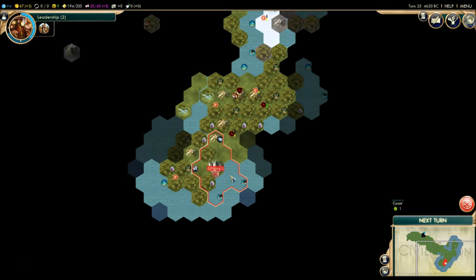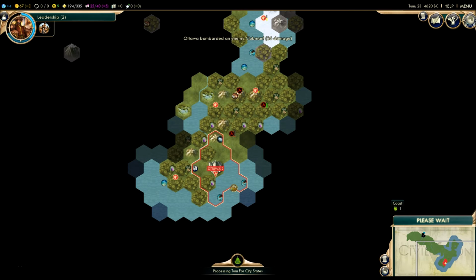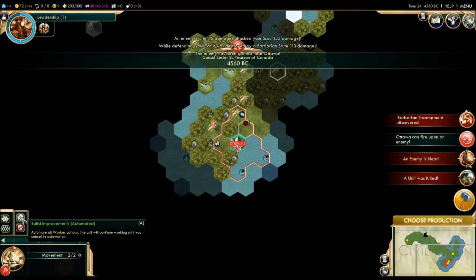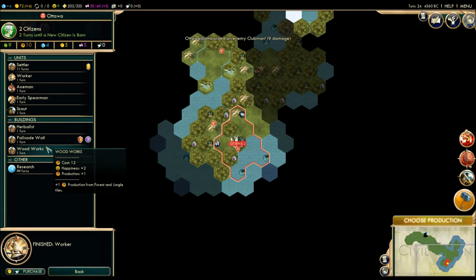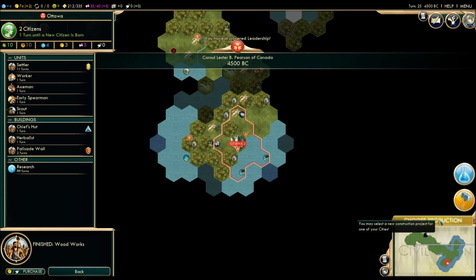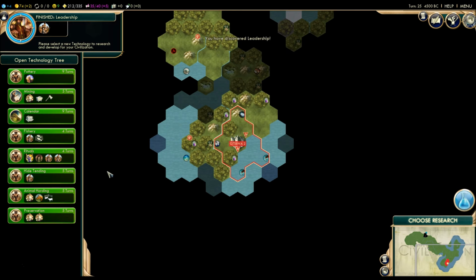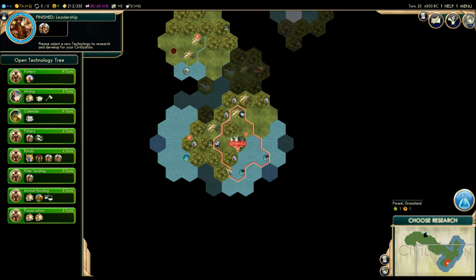With the barbarians near our city, we can use our city to attack the barbarians. We will try to unlock Calendar as soon as possible to continue building plantations, as we are surrounded by forests and we can produce a lot of dyes.